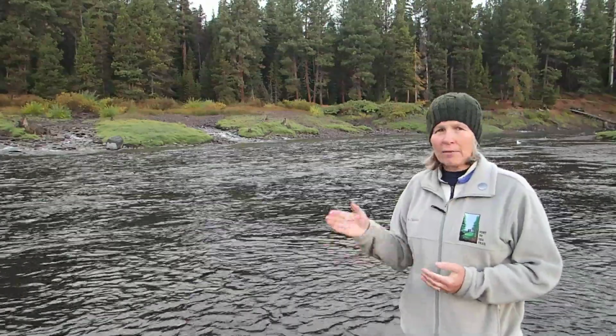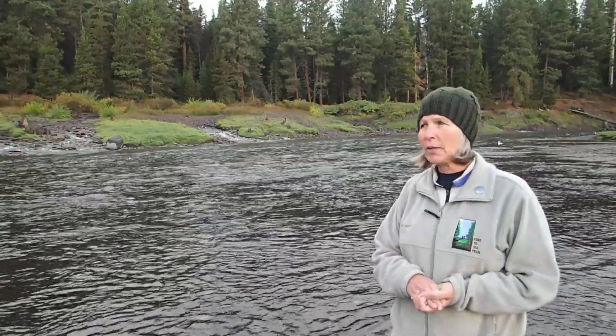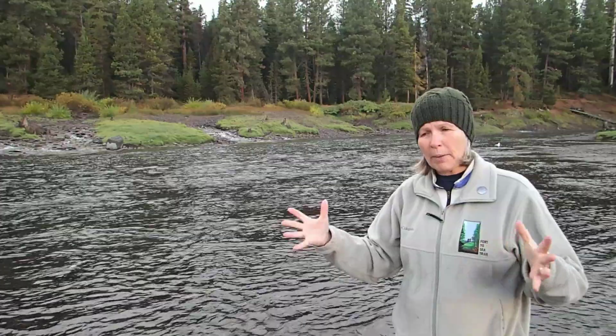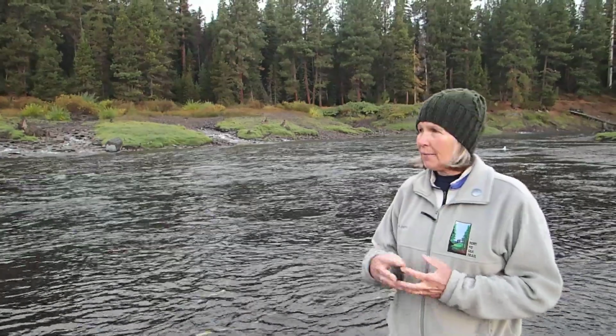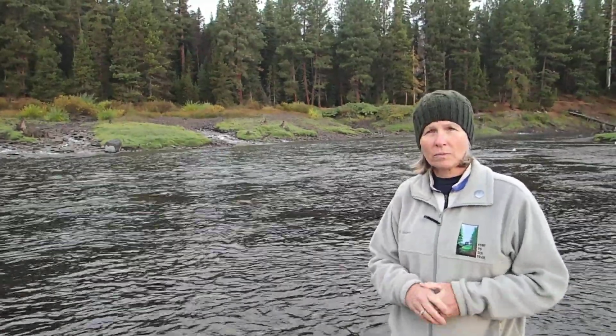These salmon have returned to their homeland, their home waters where they were hatched 3 to 4 years ago. Then they traveled down and spent the major portion of their life in the Wickiup Reservoir, which is a freshwater reservoir, and now they've returned home to complete their life cycle. How do they do this?